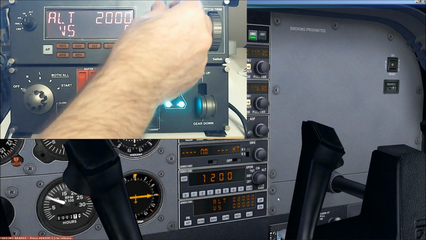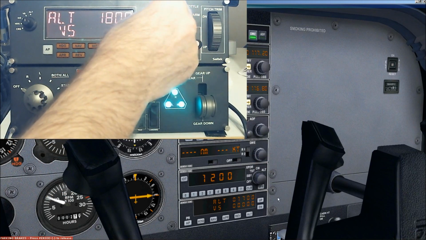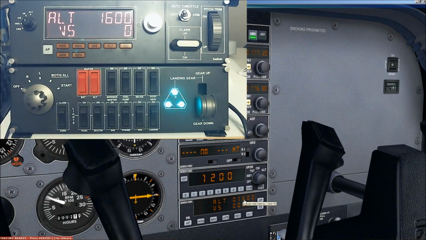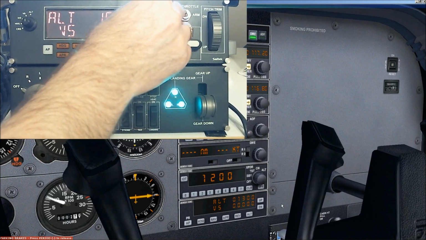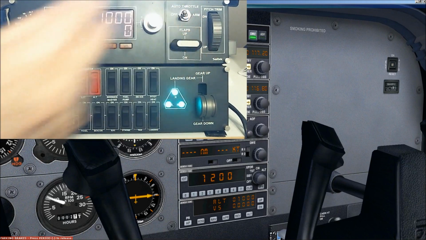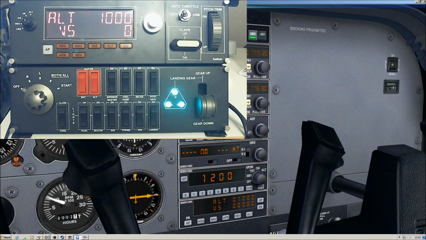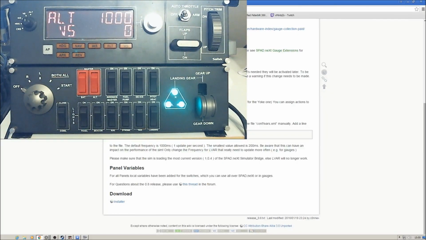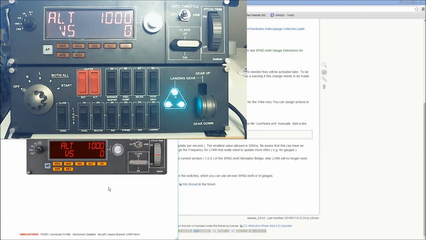If we turn the knob on the hardware, then the value down here on the altitude also changes. So that's set up perfectly. Okay, that's the altitude set up, and really you do the same thing for each and every button. Let's just try one more so that you get an idea of what to do.